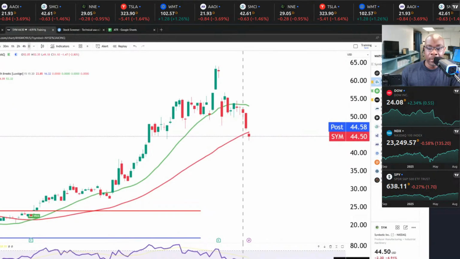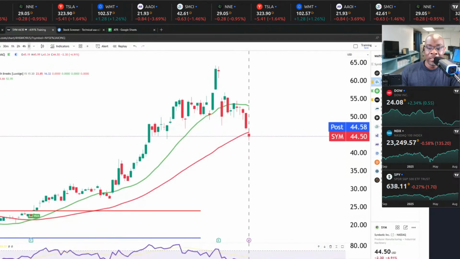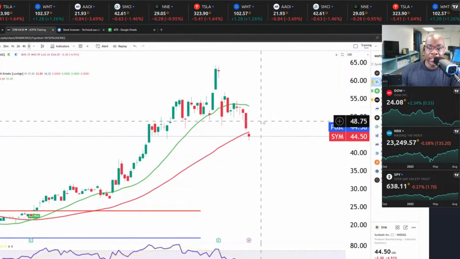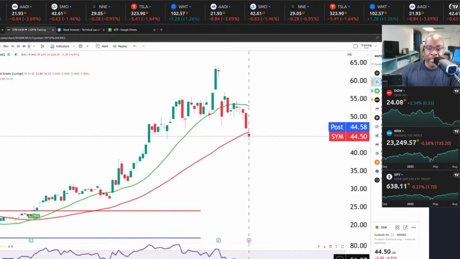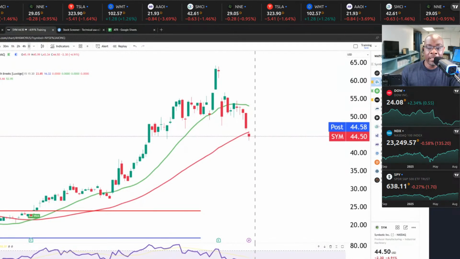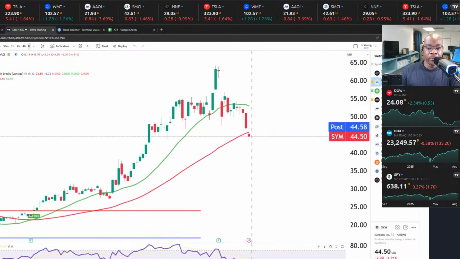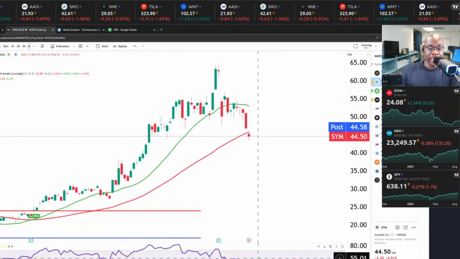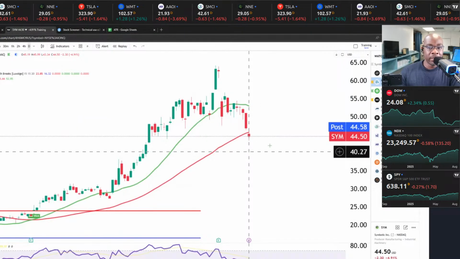Look what's happening. The purple line is at the bottom of the red dotted line. So that lets me know that we're in a strong possible downtrend. Even though the red line hasn't crossed over yet, as long as this is below this red dotted line, I'm not going to trade it because the chances are it's going to continue going down. Now, what I have to wait for is for this probably to come down here, hit the bottom, and start to bounce up. And then once it starts to bounce up and breaks above the red line, then I could probably buy. But for right now, this is not a stock that I can confidently buy.